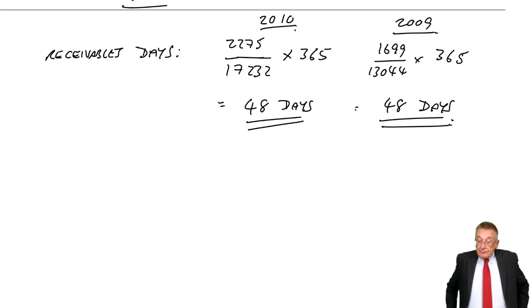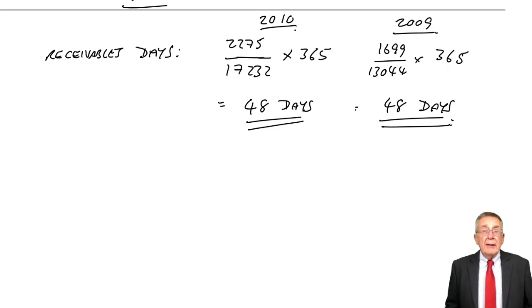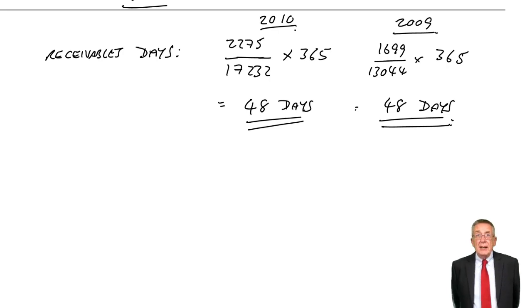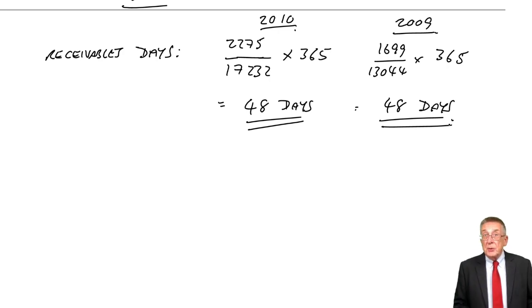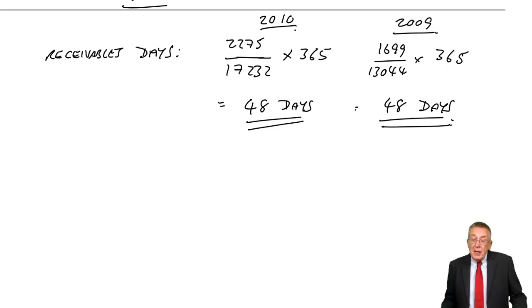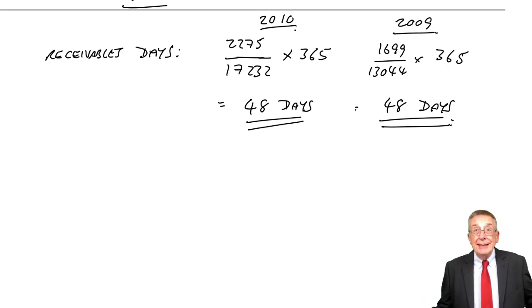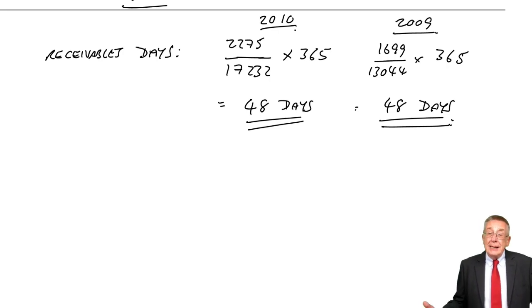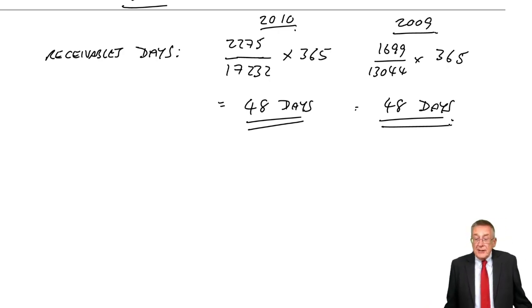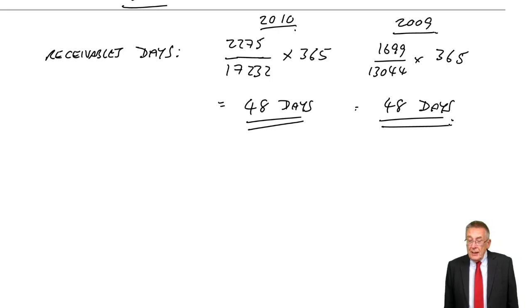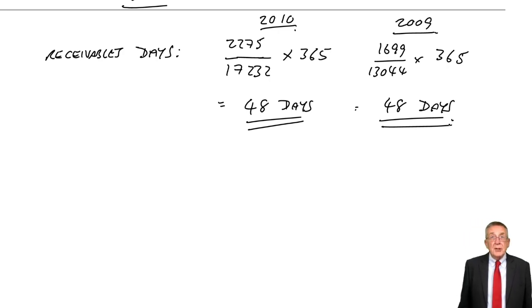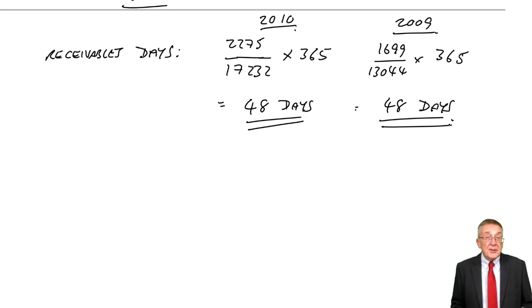Now, a few things there. First of all, you can't really say whether giving them 48 days credit is good or bad. Again, you'd need to compare with similar companies. You want to collect your money in as soon as possible. But of course, if similar companies are giving 60 days credit, then unless we give similar credit, the risk is we'll lose customers. So unless it's extreme, you can't really say if it's good or bad. You want it to be as low as possible. The faster you collect your money in, the better.